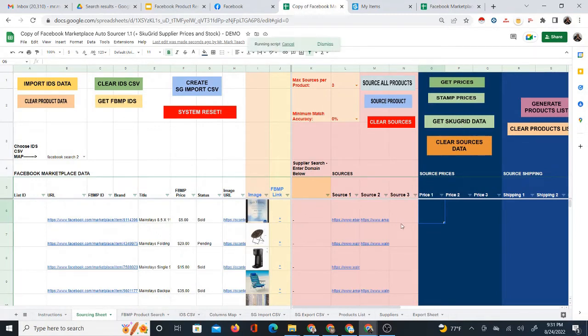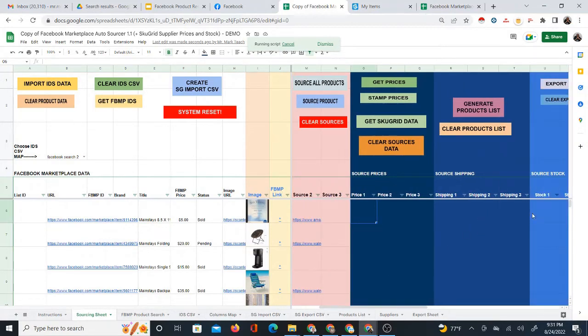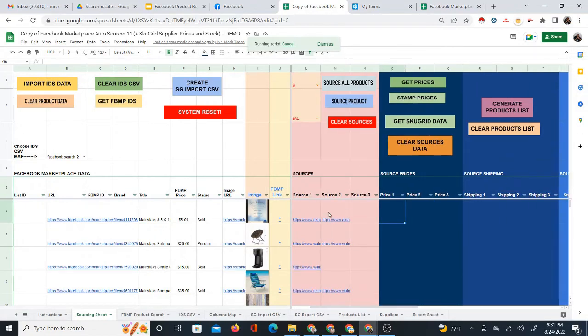This is a function that will automatically grab the prices, the shipping, and the stock from the SkuGrid data and match it with its corresponding sources. So you don't manually have to fill this in, and we don't have to use get prices, which does not work on certain suppliers or on certain websites such as Amazon or Walmart.